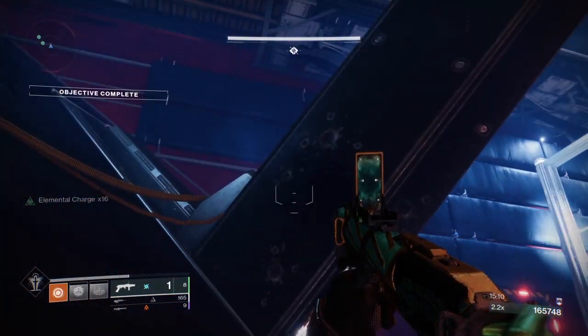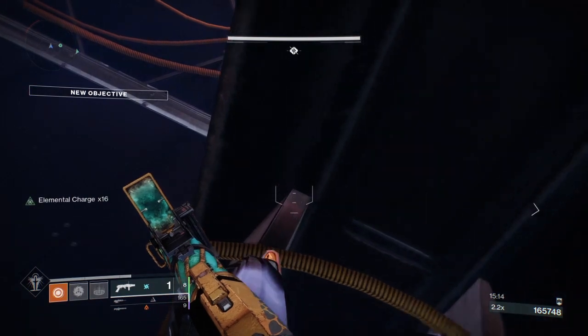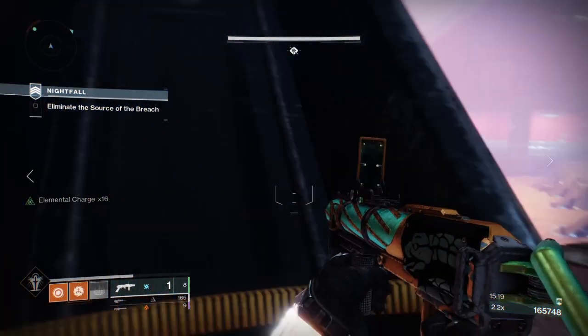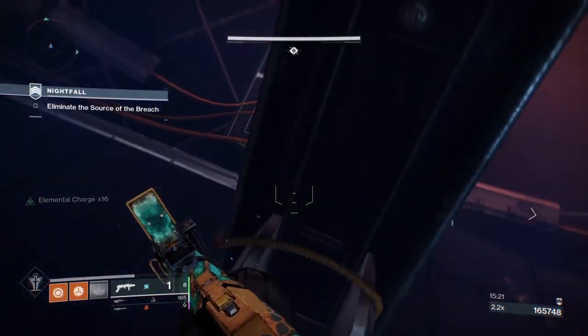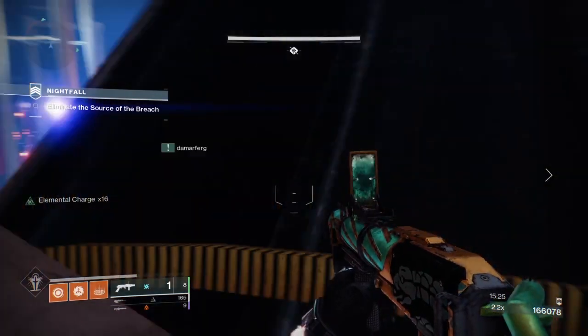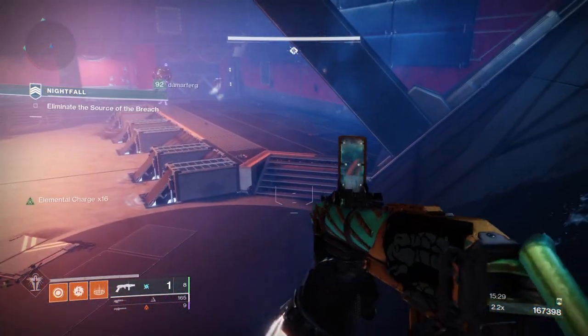Now, if you get into a pinch and really need a safe spot to chill, there is a no wipe spot in this encounter located on the back side of the inner left pillar. Now, this is as you enter the boss room. You're going to see a small little nook in the joint of the pillar on the back side that actually allows you to just jump in and chill.